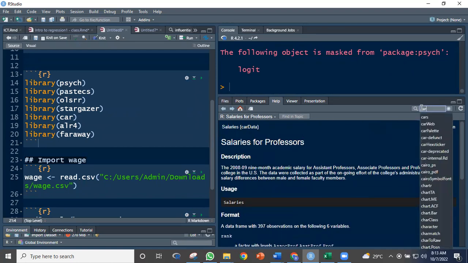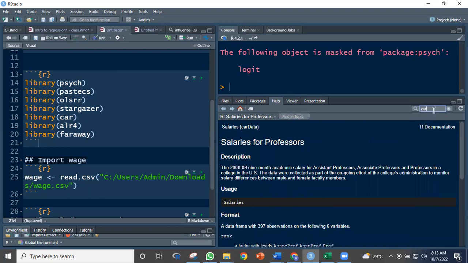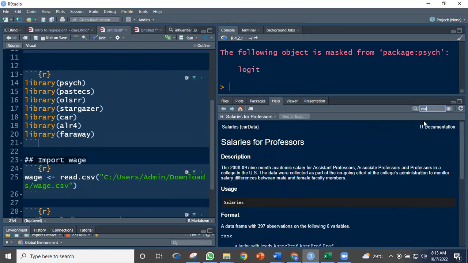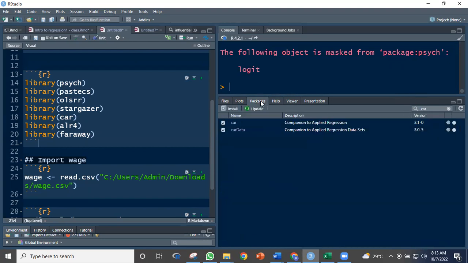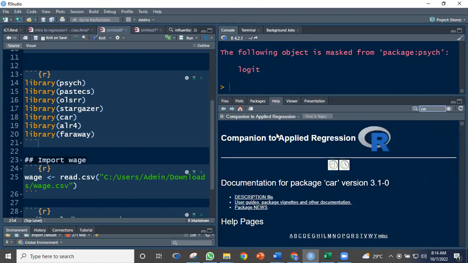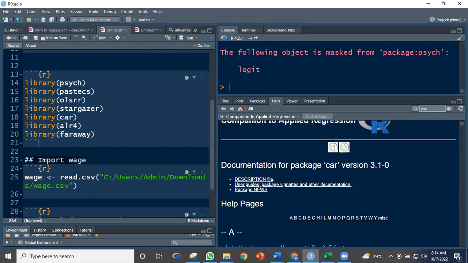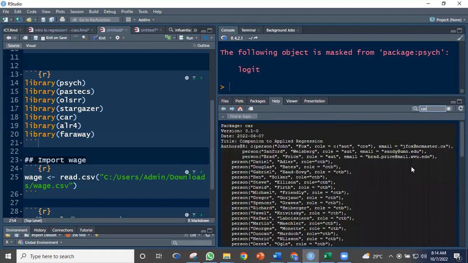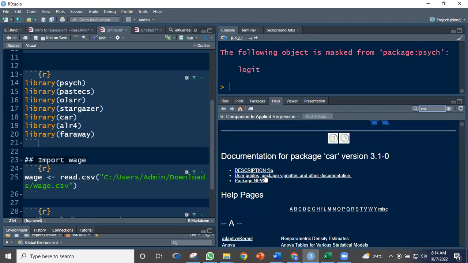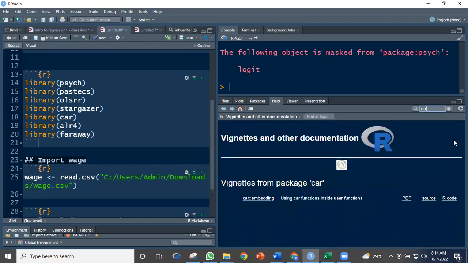Car. So this is definitely a package. Companion to applied regression. All right, so let's take a look at the description. Not the description, the user guides.